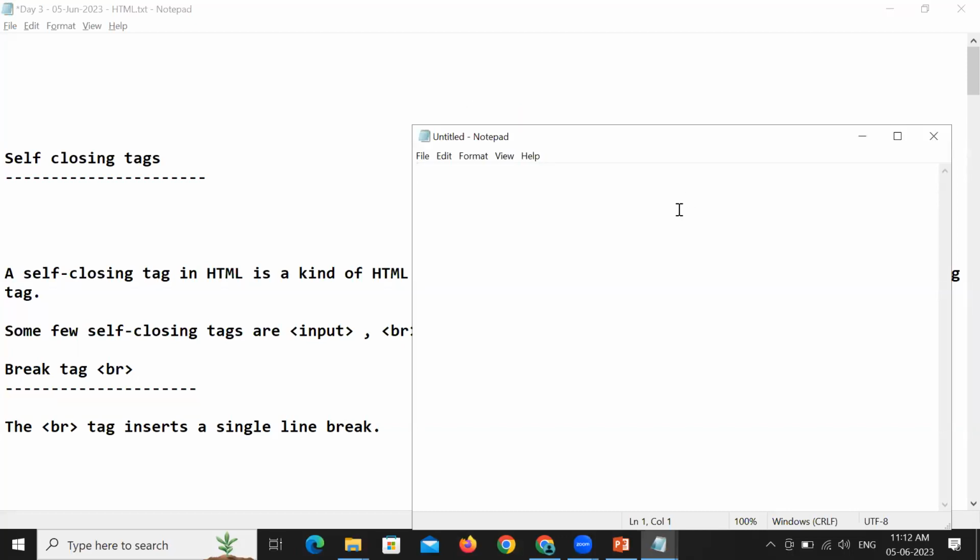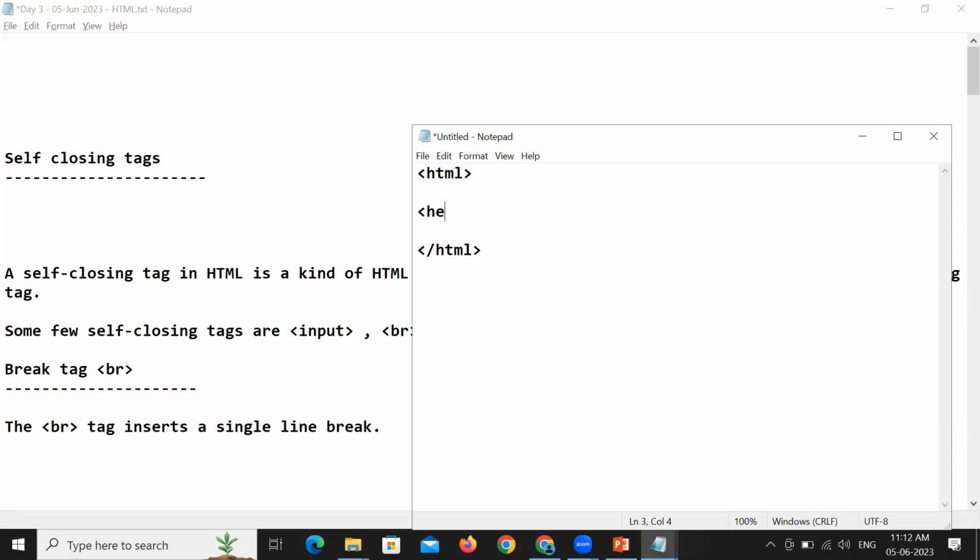How does HTML code look? I hope you have done a revision of how the HTML code looks. HTML starts with the tag html. Every HTML will have a closing tag. This is the closing tag of HTML. How many parts does the HTML tag have? Quick revision: two parts. One is head, the other one is body.